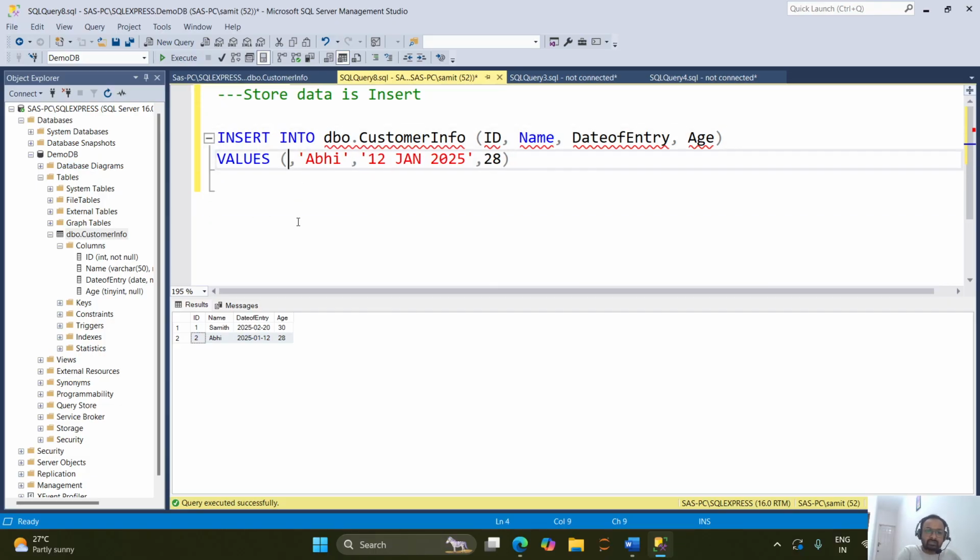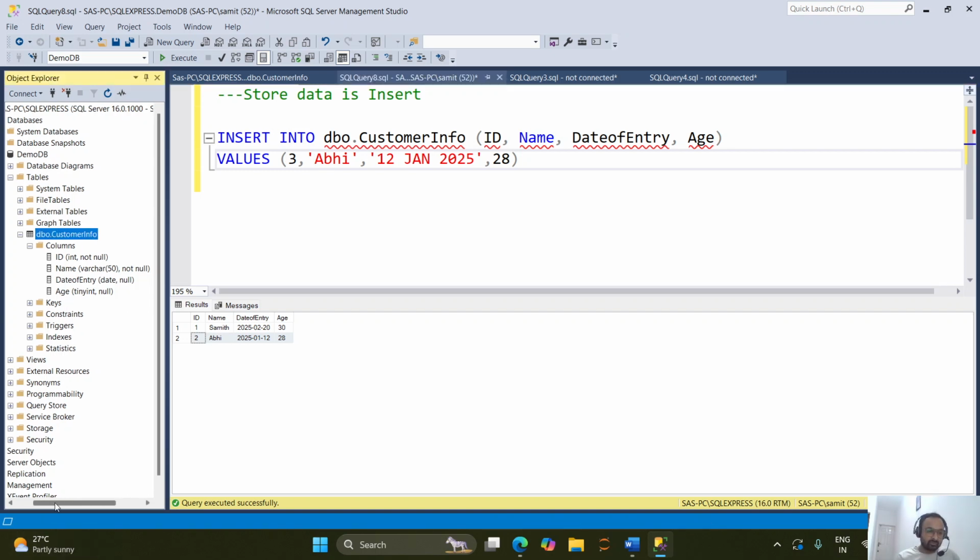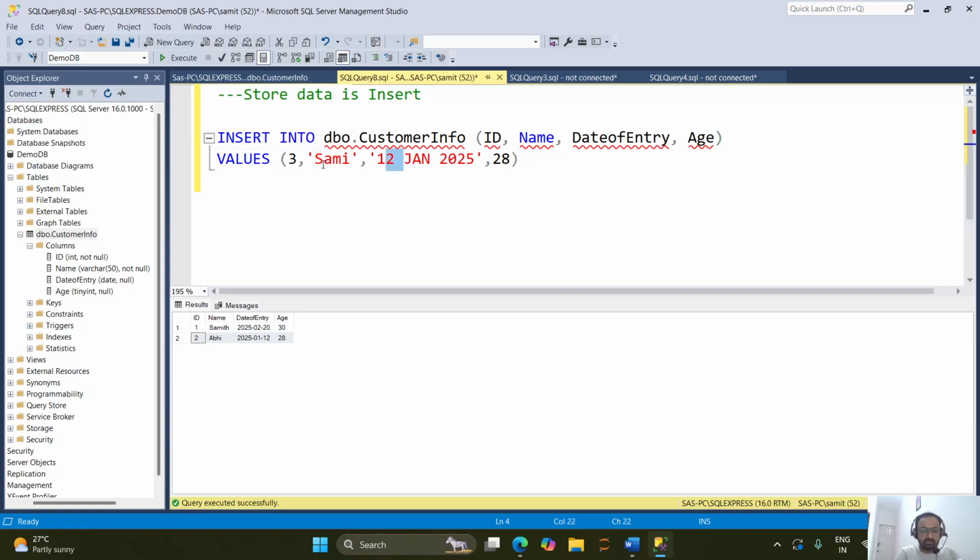So now let us try a few interesting things. I'm giving an ID. So here my data type, if you read this, ID is not allowing null, name is not allowing null, date and age are allowing null. So let us try with the same value. So I'll give Sami, and I'll give 14 Jan, and I'm going to give a value like 300 as age.